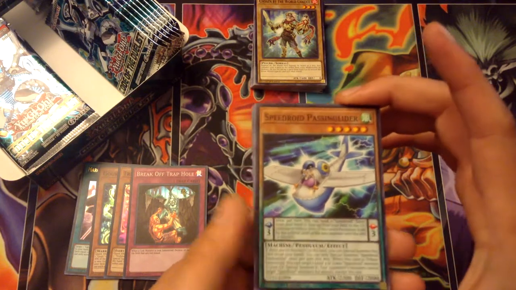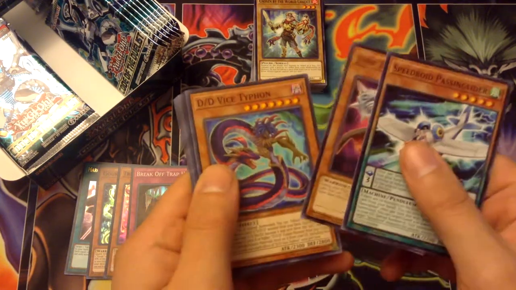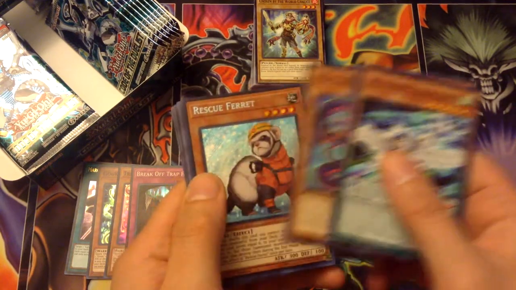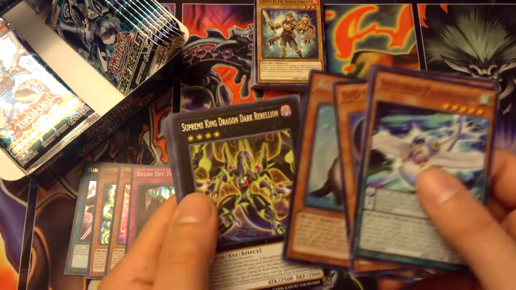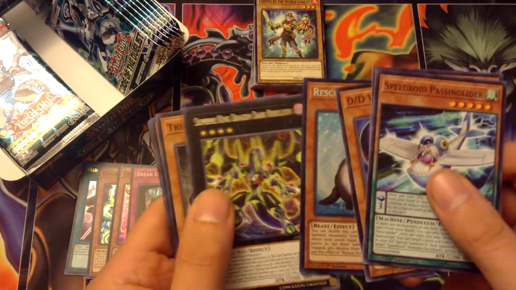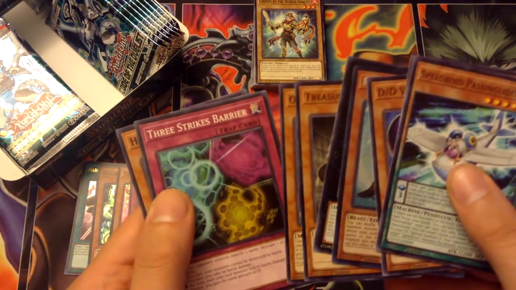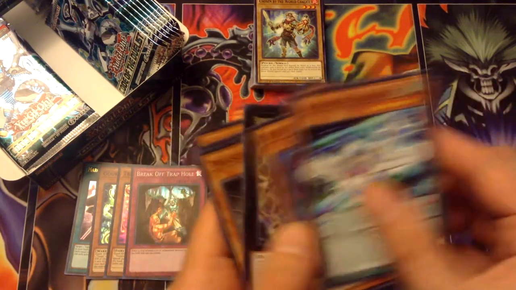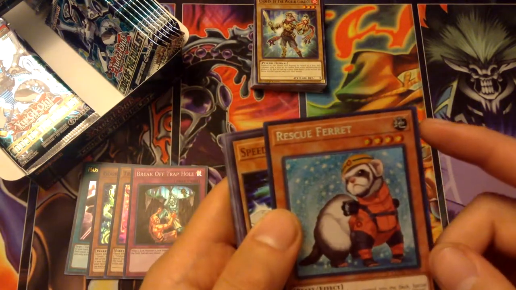We got Speedroid, Passing Glider, Junk Breaker, DD Vice Typhoon, and we got a secret rare Rescued Ferret. Awesome. Supreme King Dark Rebellion Dragon, Treasure Panda, Orbital Highlander, Three Strikes Barrier, Hackworm. That's cool that we got our secret rare. Rescued Ferret.